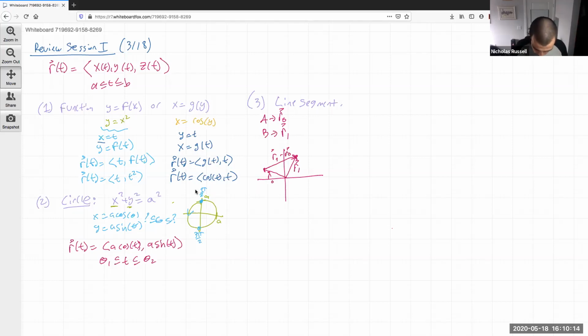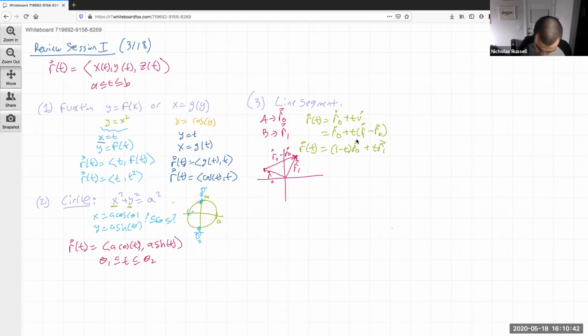And so we note that R of t is a line. The equation of a line is just R0 plus t times v. So we could write this as R0 plus t times R1 minus R0. Or more formally, if I move this around, I'm going to get 1 minus t for R0 plus t times R1.